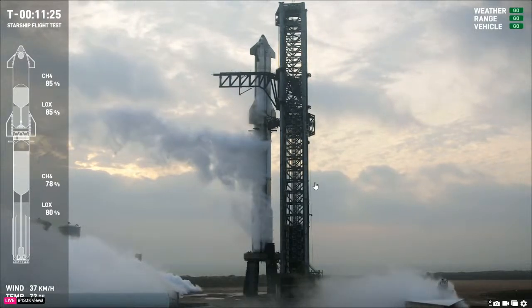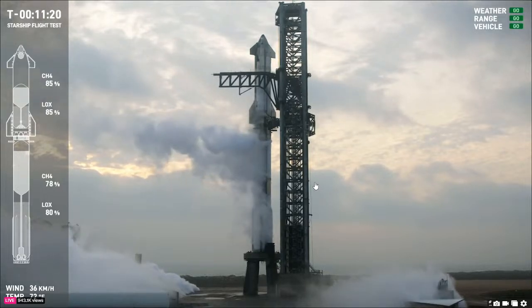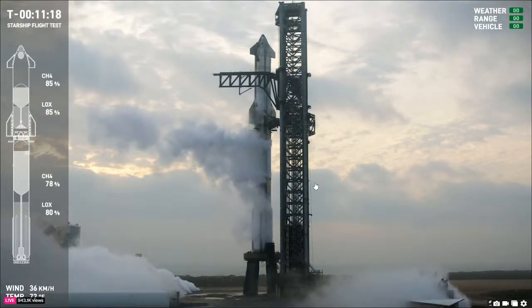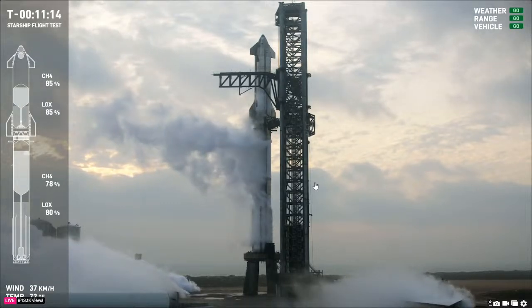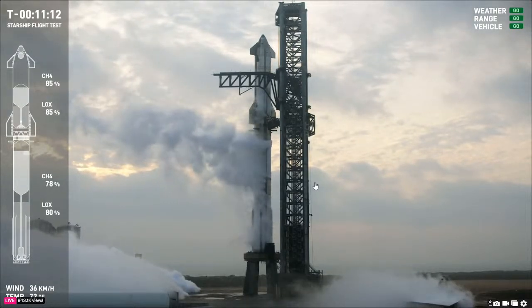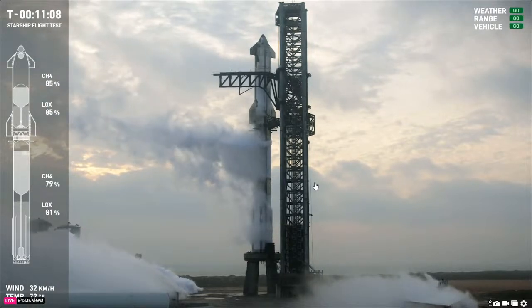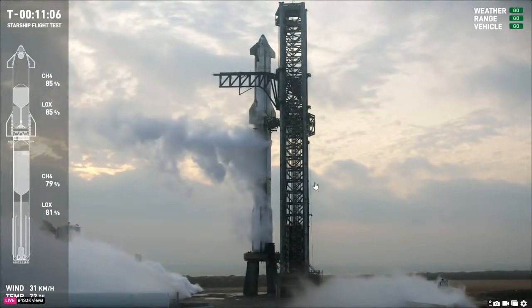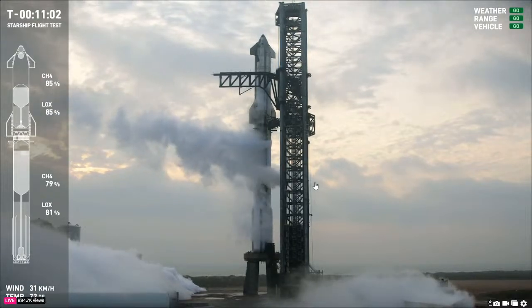The real thing we're going to keep an eye on is the winds once we get there. We do have that potential hold at T minus 40 seconds where we can hang out and either let winds die down, make sure we're in the right structural limits, everything like that. So don't be surprised if we do a hold at T minus 40. We've done those on previous flights, but we are not tracking any technical issues. The range is going to be green for launch, so all that is really great news.